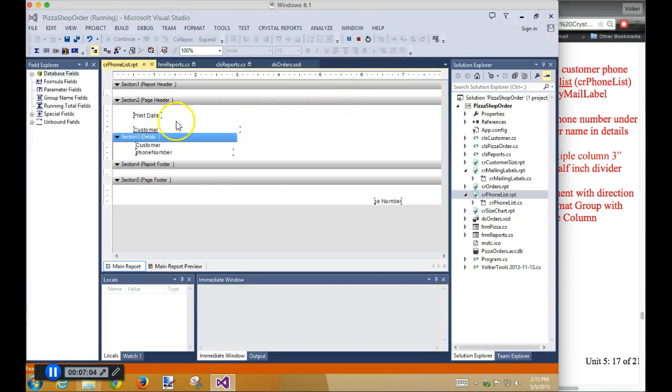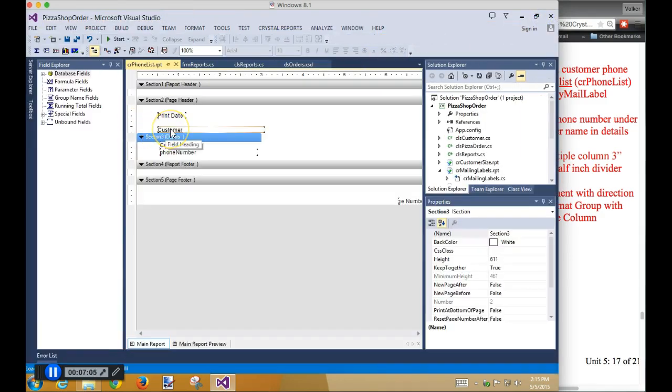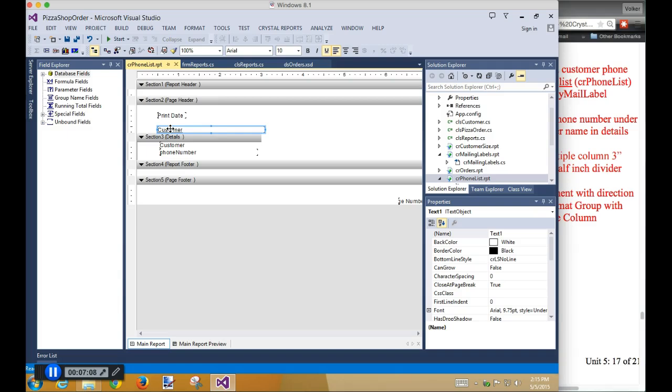A couple of ways you can deal with it. This column header is in a different band, so I can duplicate it. And if I go to 3 with a 1/2 inch gutter, it would be right around there. So I could copy this and paste it and drop it in right around 3.5. This is the band that we trimmed down to 3 inches wide. Notice it comes only up to 3 inches. That's the column that we modified. The rest of this stuff is not necessarily related to that.